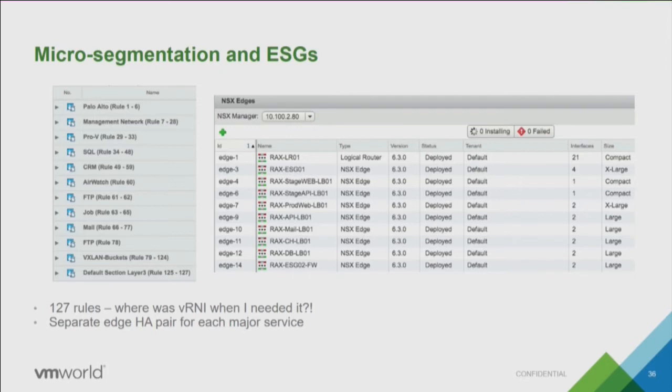As I mentioned, we are in default block mode, which was a fantastic learning experience when you have a development team, bless them, who documents nothing at all. And vRNI was not even a thing at the time. So we basically did everything through trial and error, one thing at a time. They would give us an estimate of what ports needed to be opened, we would make the changes, certain things would work and wouldn't work, and we just had to work through everything. It took a very long time. We now do own vRNI to make our lives a little bit easier going forward.